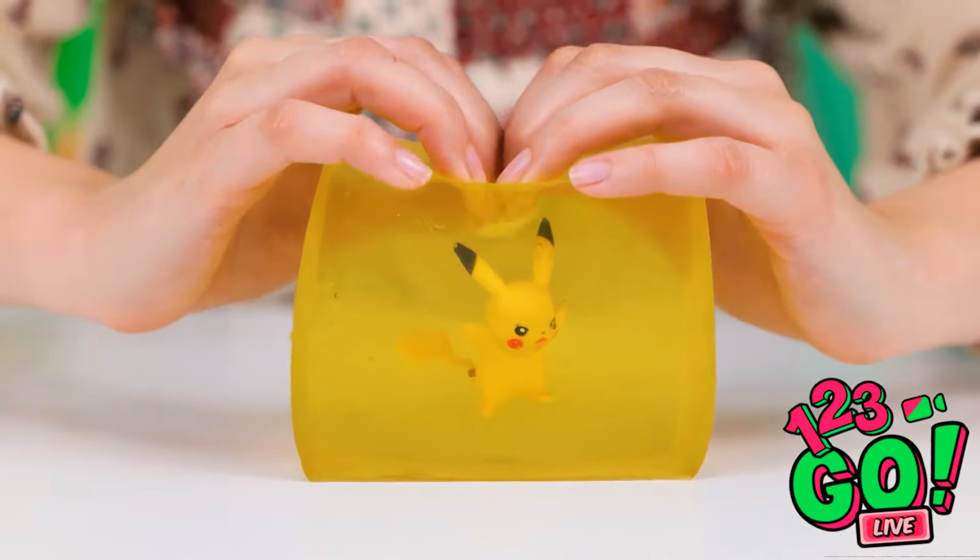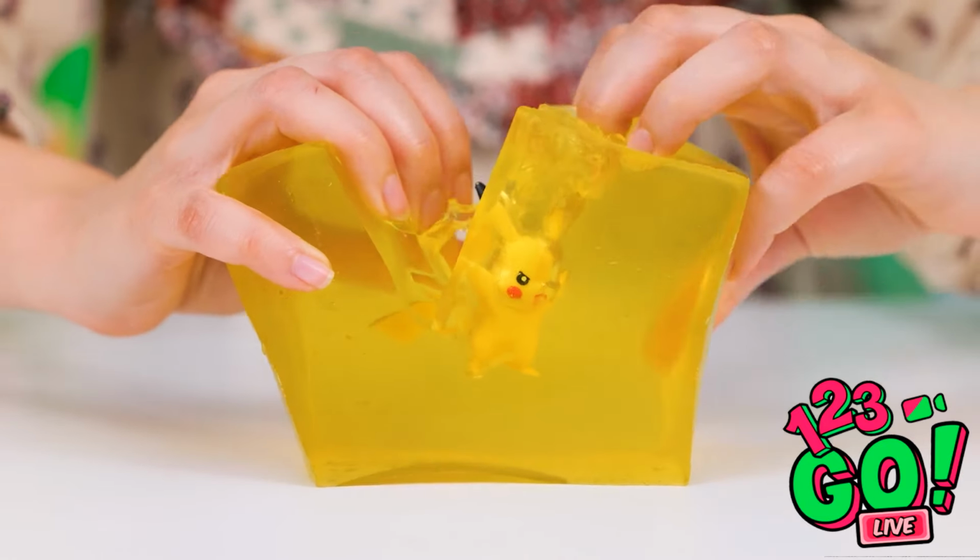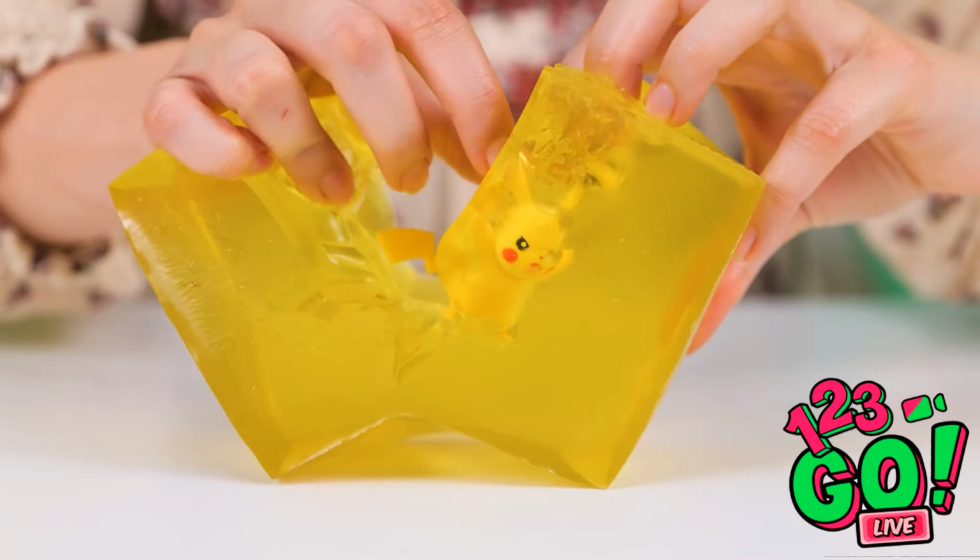Now I need to get my hands dirty. I'm looking forward to this. Ooh, that feels good. Out you come! It's amazing! My very own Pikachu! I know we're gonna be besties. Whoa. It's not that big of a deal. Anyone could do that.